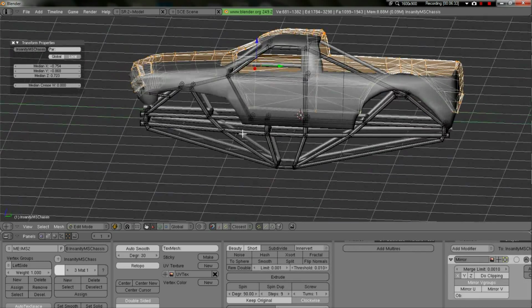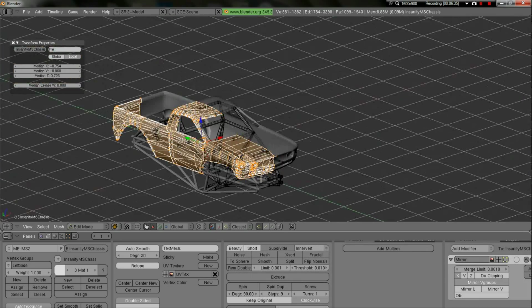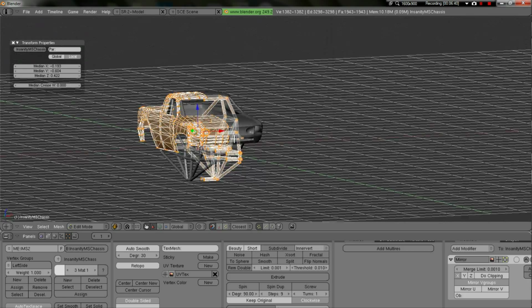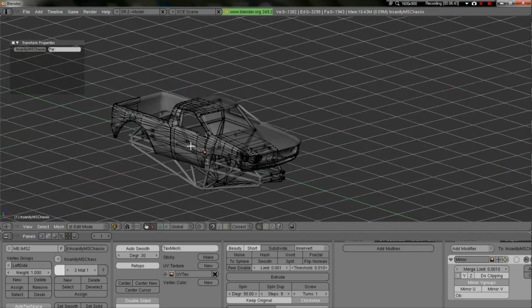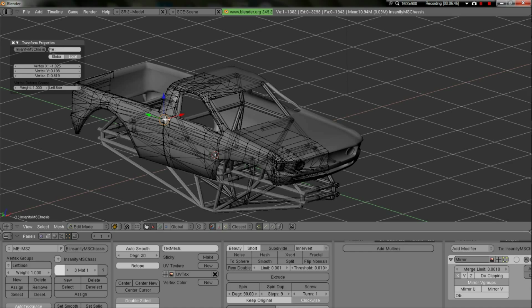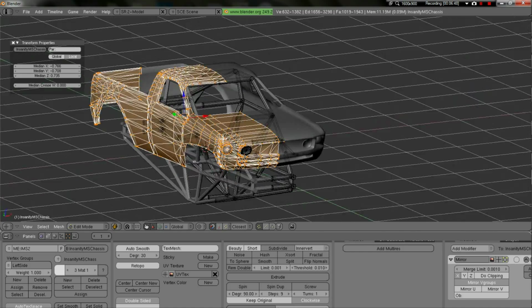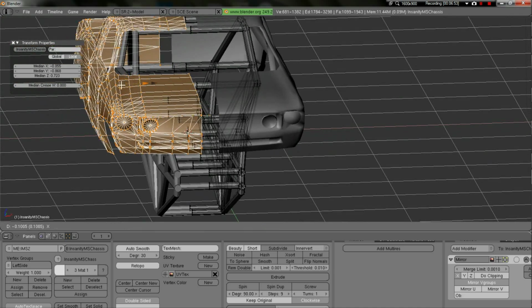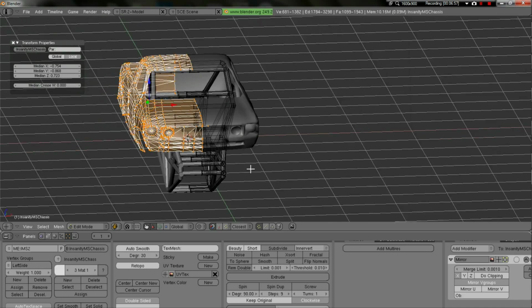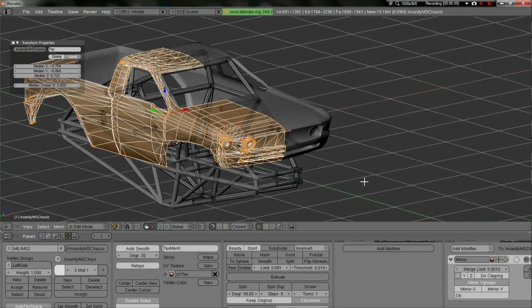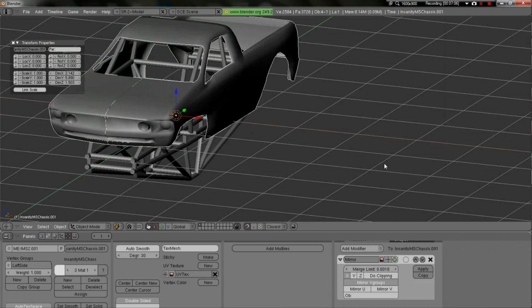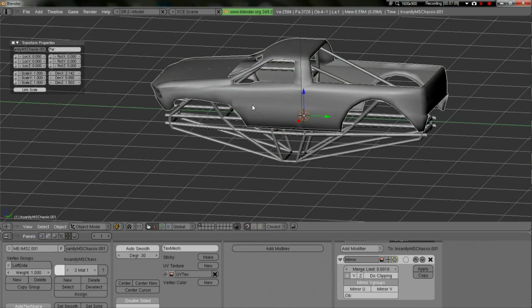Now, if you want to separate them, you have what you want selected. You have the chance of hitting the A key to select everything, but that also selects the chassis. Or, put your cursor over a vert, hit the L key, and it will select items in their entirety. You got to make sure you have everything. I just moved it out to make sure everything I have is there. And then you can hit the P key and hit selected, and it will separate the body back away from the chassis. And you can work with it.